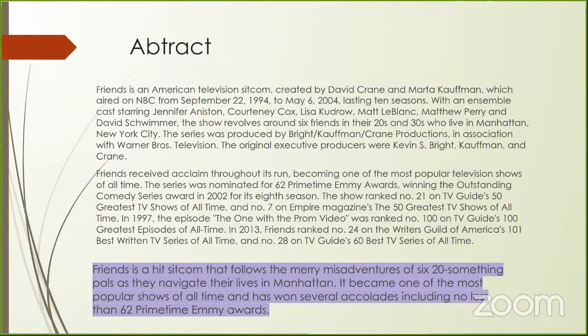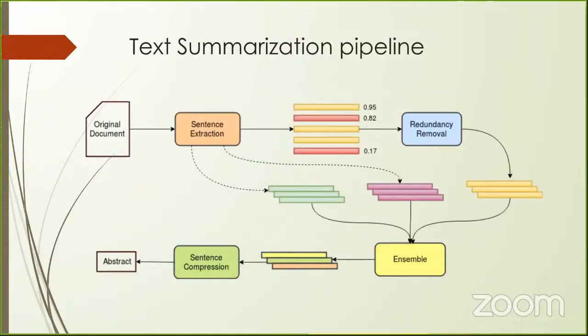This is the next step in the summarization pipeline. Let's see how the whole pipeline looks. We begin with a document. We do sentence extraction, which is what we already discussed: degree centrality, eigen centrality, word frequency, all those methods. Then let's assume you were working with multiple documents, say 10 documents related to a particular news topic. It is very well possible that similar information was present in all 10 documents, like some information was common. Now, because you just rank how good things are, you will end up with 5 sentences which are almost similar, all of which were identified to be important by your sentence extractor.